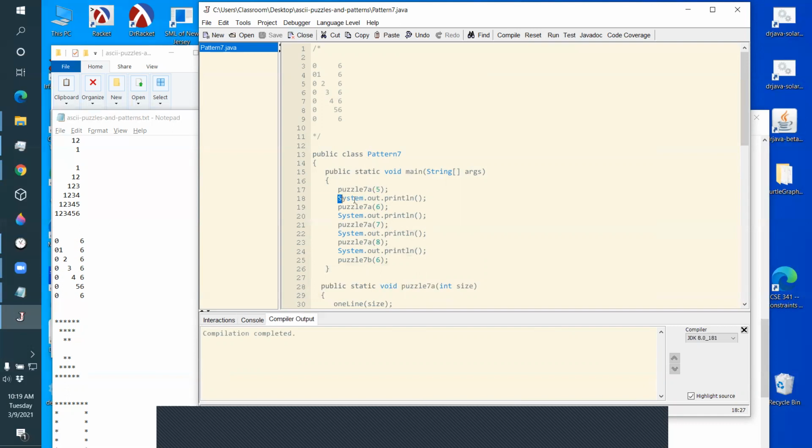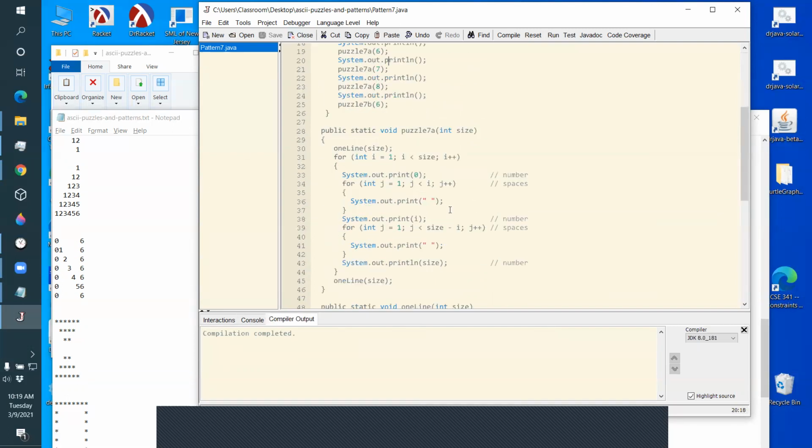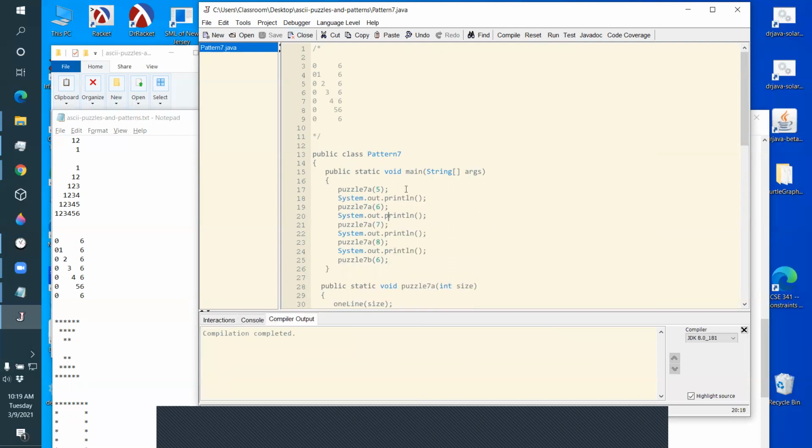But if I put the blank line in the method, it looks like I'm not duplicating code, but then I don't give people the choice of printing out the output without the blank lines. So I think the blank line should be outside of the method. And those are the kind of choices you have to start thinking about.